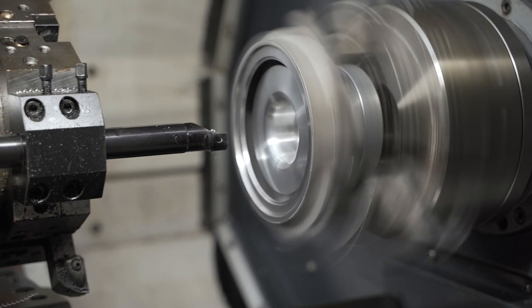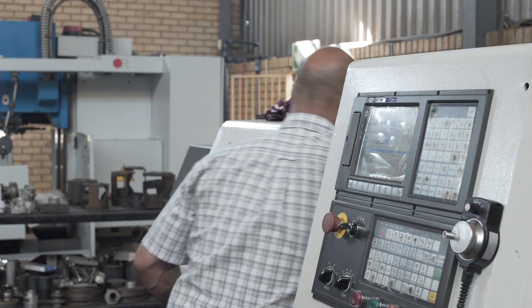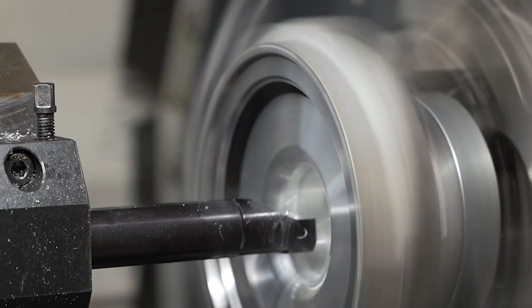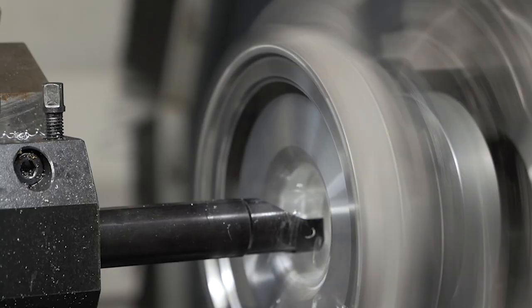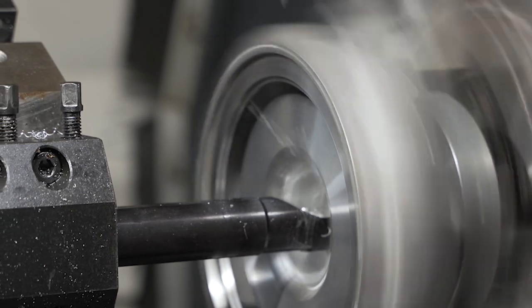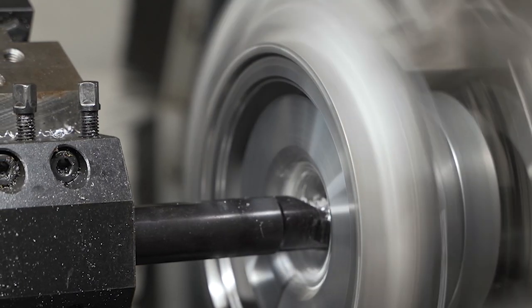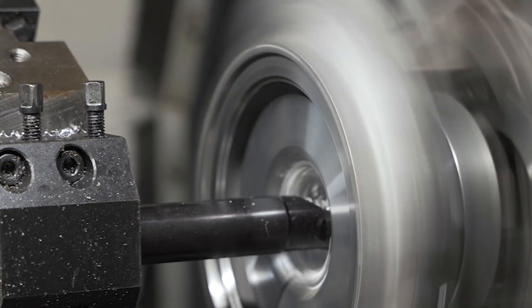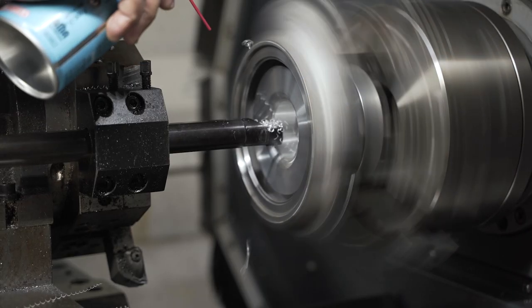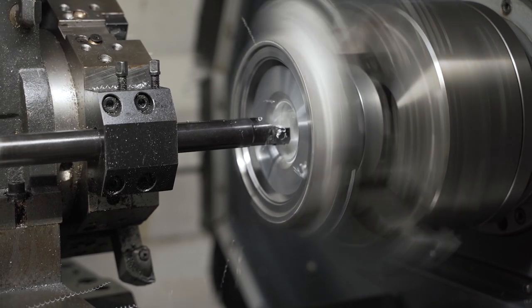So this is the first cut. This is basically a hybrid upgrade that we do on the V8 Land Cruisers. There are videos on my YouTube channel that show you the entire process. And I'm just doing this without coolant at the moment, just so I can show you what actually happens.